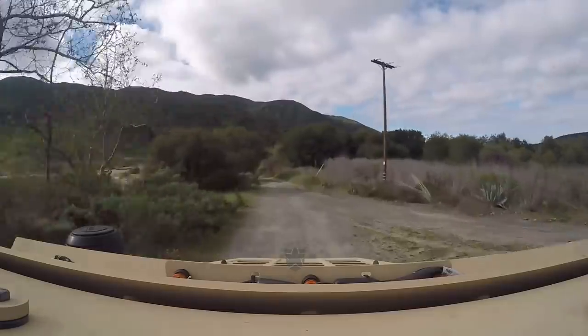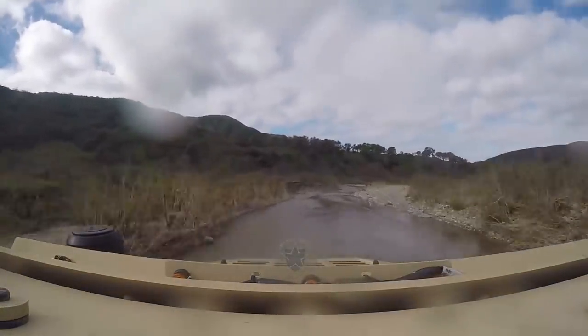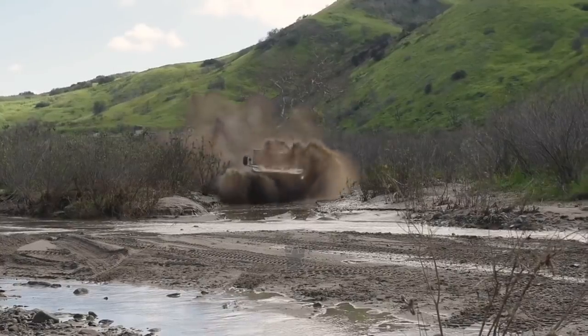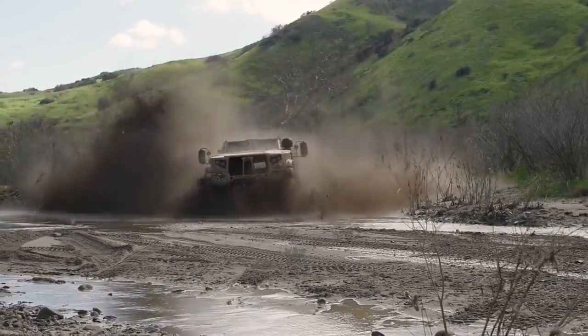We started training Marines last October, and the reception has been very positive, both in the capability of the JLTV to operate over land and on secondary and cross-country roads, as well as the features. It restores payload, performance, and protection to the Marine Corps, giving us back the payload that we lost when we started armoring up Humvees, but it affords us the protection that we need to operate in a 21st century environment.